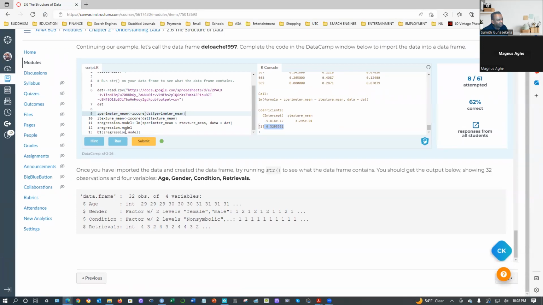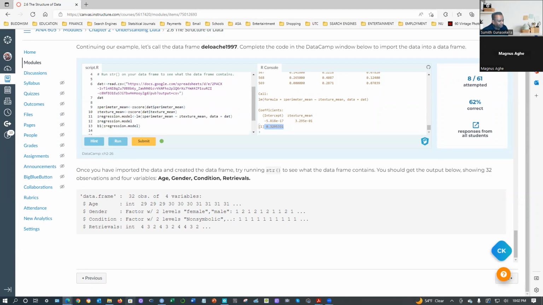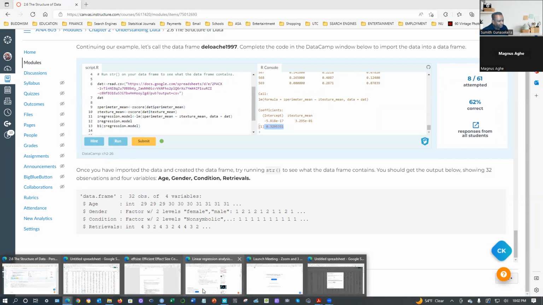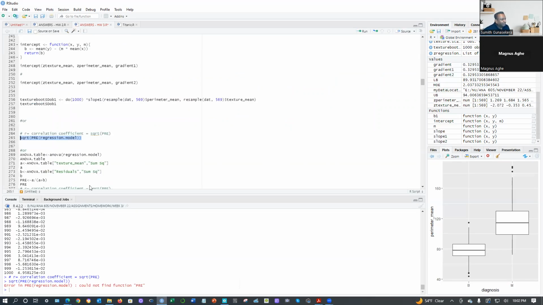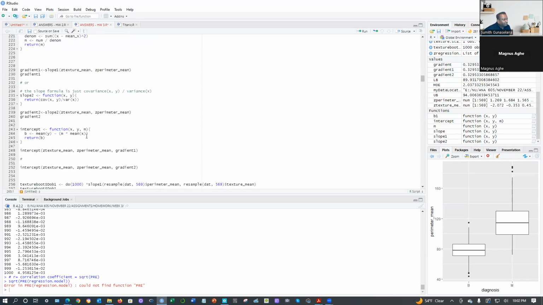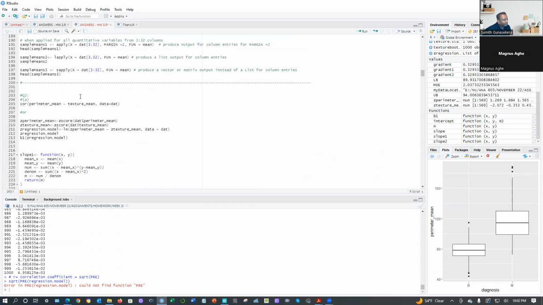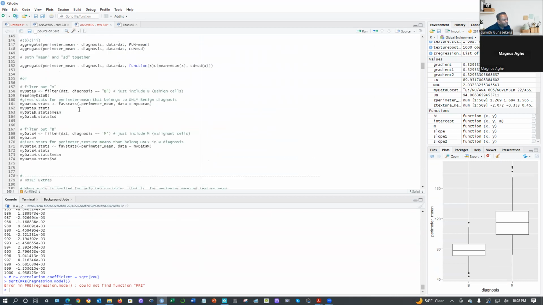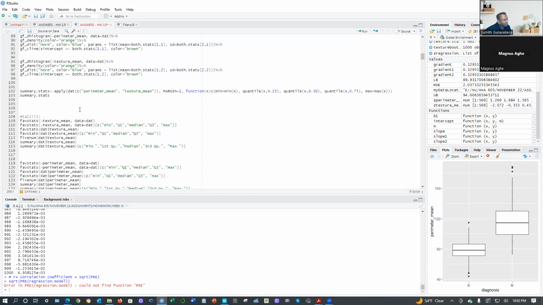Regression model. Not this one. I'm talking about we have to run this guy. We have to run the regular regression. Where's the regression model? Not this one, not based on this one, not based on Z. Regression model. Do we have a regression model somewhere?